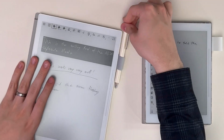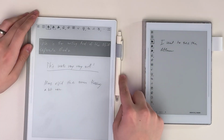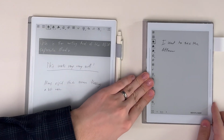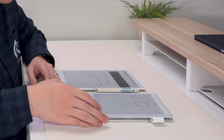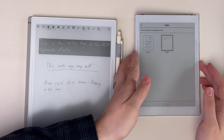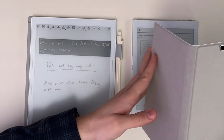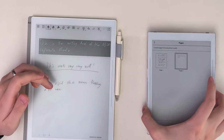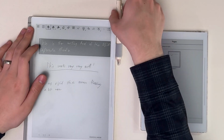And this pen does fit right in the loop with no problem, and it's small enough where it doesn't push this up at all. And this lays way flatter than the Nomad in its folio. It's actually at an angle which you might not be able to see from your perspective, but yeah, it basically has to be taken out of its case to lay flat, or you have to open it up flat like this, which is a little annoying. And because this is the acrylic one, well, this is more scratch prone, so you don't really want to do this on all kinds of surfaces.